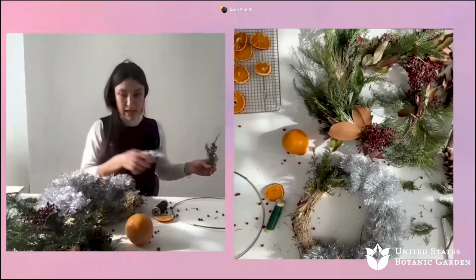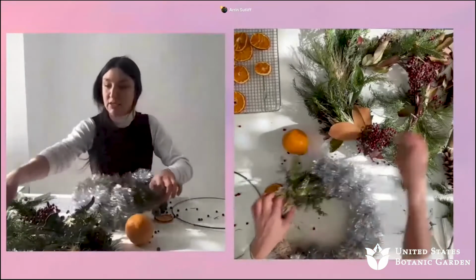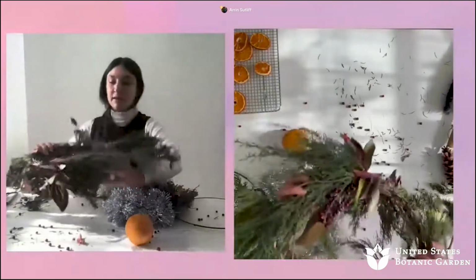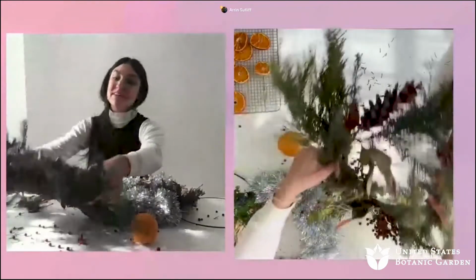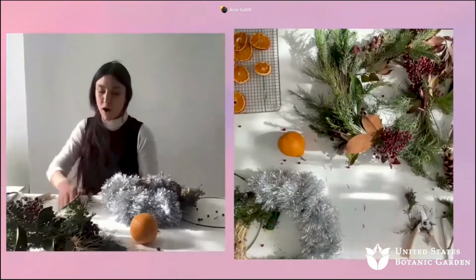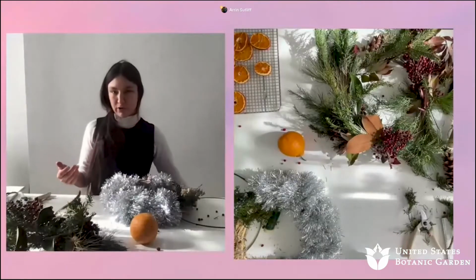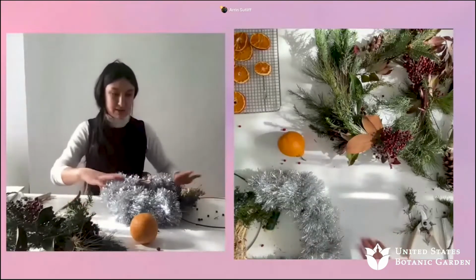It's literally I'm poking this in, and this is the same for grapevine wreaths. This is a grapevine wreath. You can see the back. If it's thick enough, you can generally poke stuff into grapevine wreaths as well. You might have to wire a base on to make it a little more full so that stuff sticks in it a little bit more if the grapevine wreath is too thin.